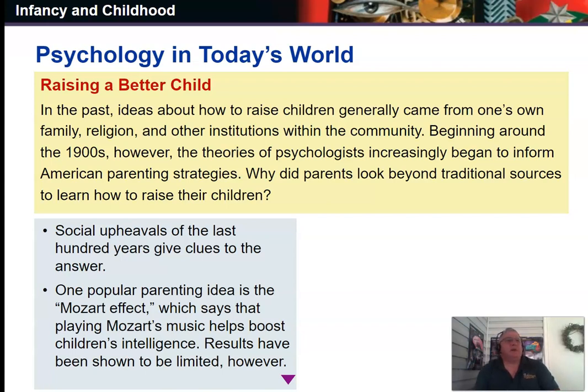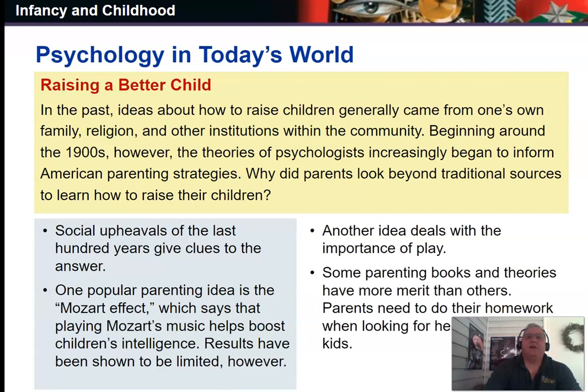One popular parenting idea is the Mozart effect, which says that playing Mozart's music helps children's intelligence. Results, however, have been shown to be limited. Another idea deals with the importance of play. Some parenting books and theories have more merit than others. Parents need to do homework when looking for help with their kids.